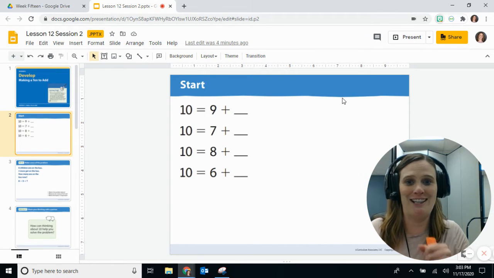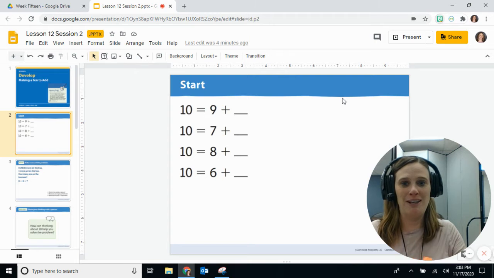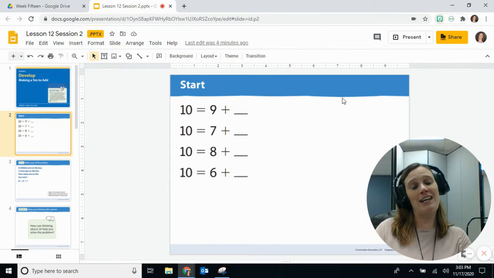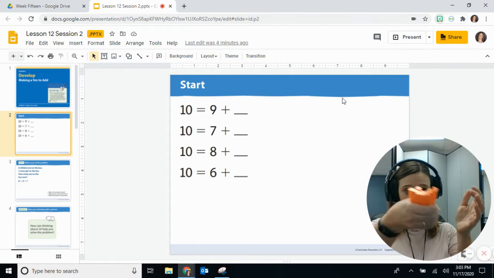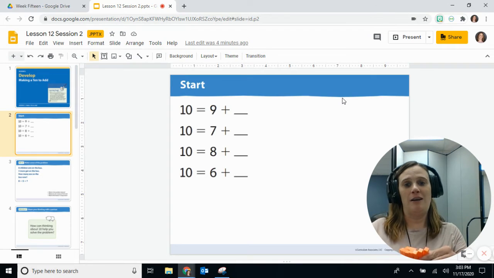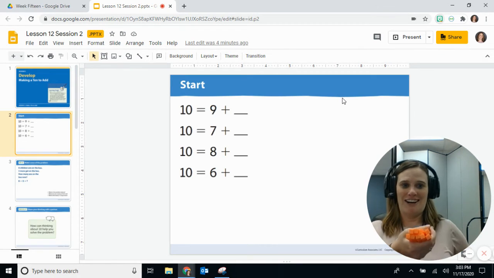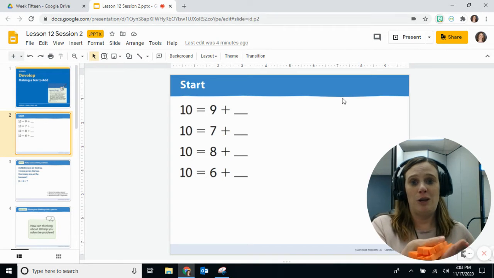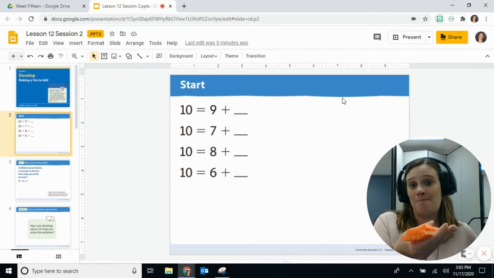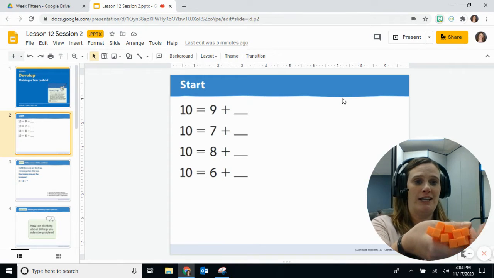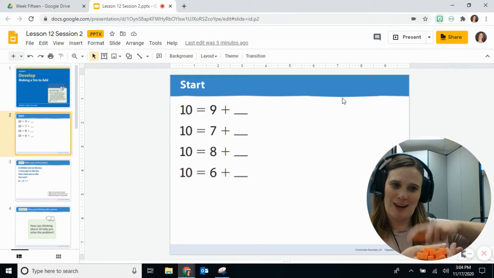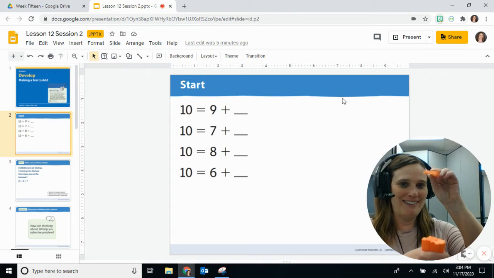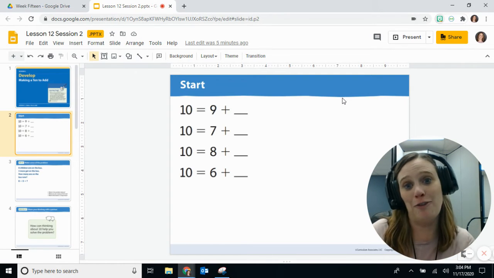So that's kind of what this is right here for your warm-up. So it would be like saying 10 equals, because I have 10 of these. If I show you 9, how many are hiding behind my back? So if you want to pull out your 10 rods to help you figure this out, you can. So let's see, I have 9 here. How many do you think I'm holding behind my back? I only have 1. So you would put a 1 in the first blank.